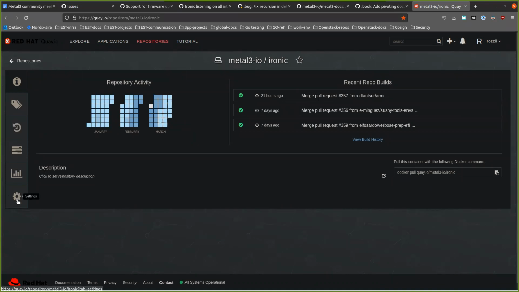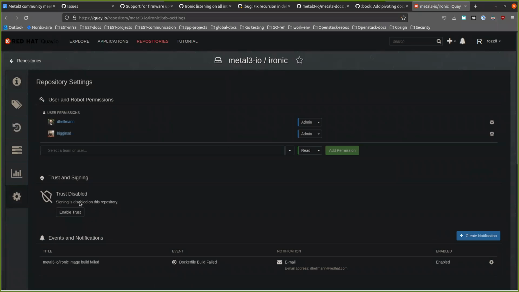the settings, we had the request to enable this trust, and I believe this is the one that we have to enable for providing signatures for the container images. I haven't found much documentation related to Quay IO, about what happens if I click on enable, because I have found a lot of documentation related to Quay that can be self-hosted, but not to Quay IO.